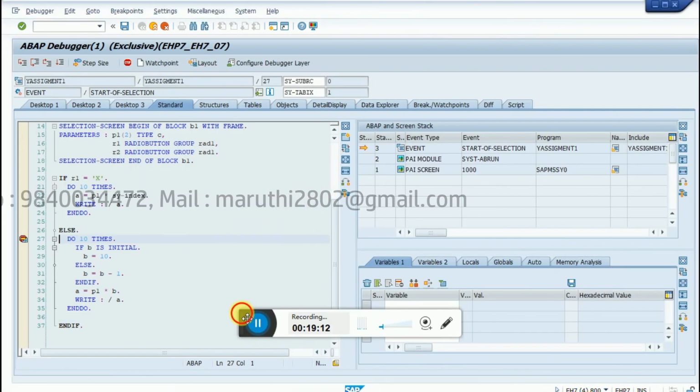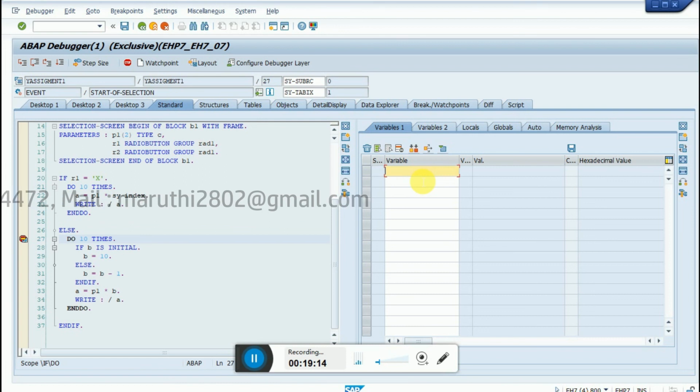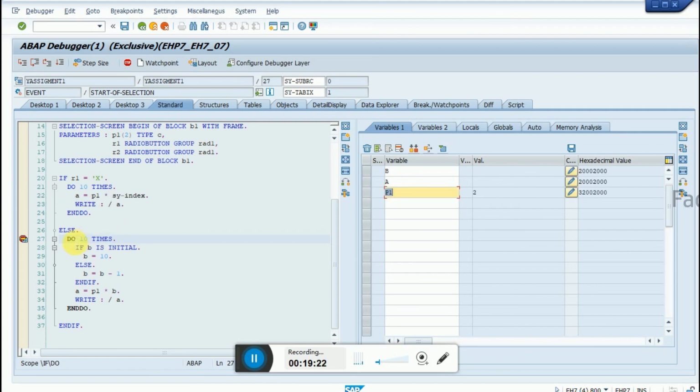So here we can focus on B, A. These are two things on B. So the loop is here, the cursor is here.